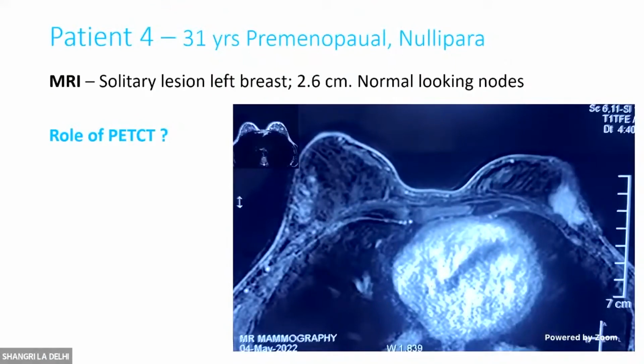Everybody wants to operate for hormone positive. Oncoplasty, because it is a small breast and she would definitely need almost a quadrant to go. Right. But Dr. Shubham says that I want to give neoadjuvant chemotherapy. Right. My question is, what are the chances that this is going to so significantly decrease that a big oncoplasty can be avoided? So in strong hormone positive, if you wish to achieve a pCR, it is not very common. So it's to the tune of say 18 to 20%. And even not more than that.